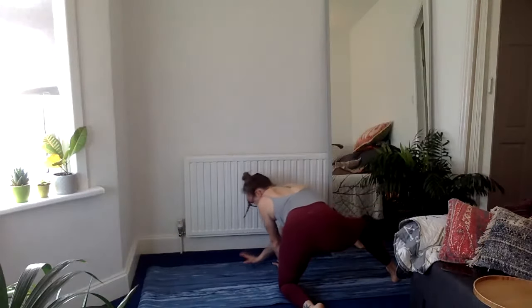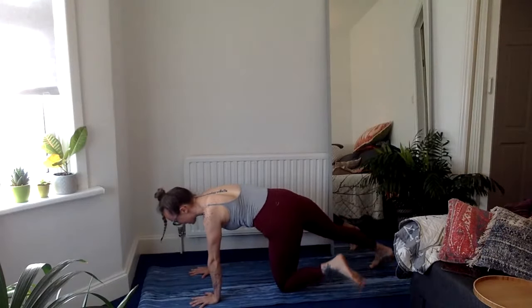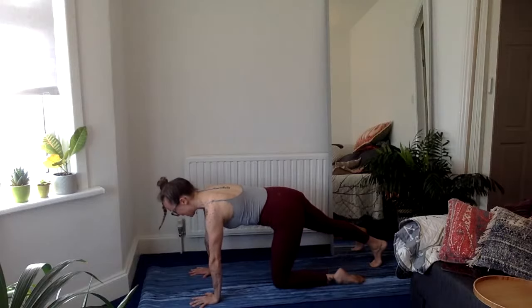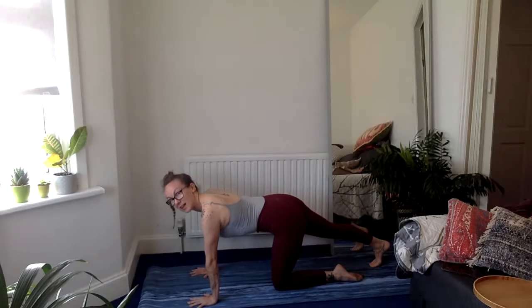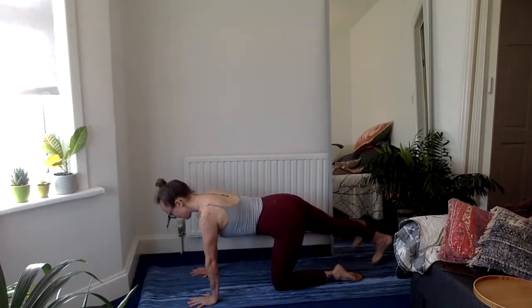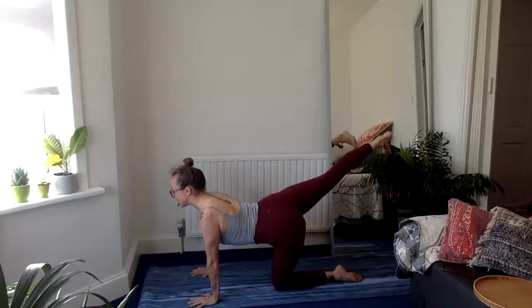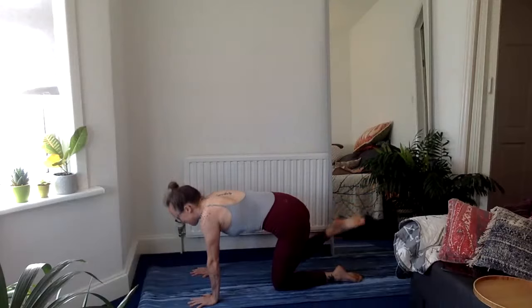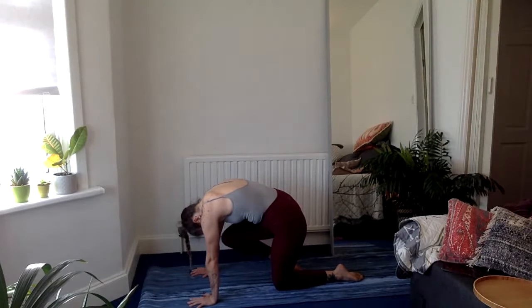And then start to journey your hands back towards the front of the mat and rearrange the legs so that you're back with the left knee on the ground and the right leg out straight behind you with the toes tucked. As you inhale, the right leg lifts, the chest lifts, and exhale, curl the knee forward, round your spine, drop your head.